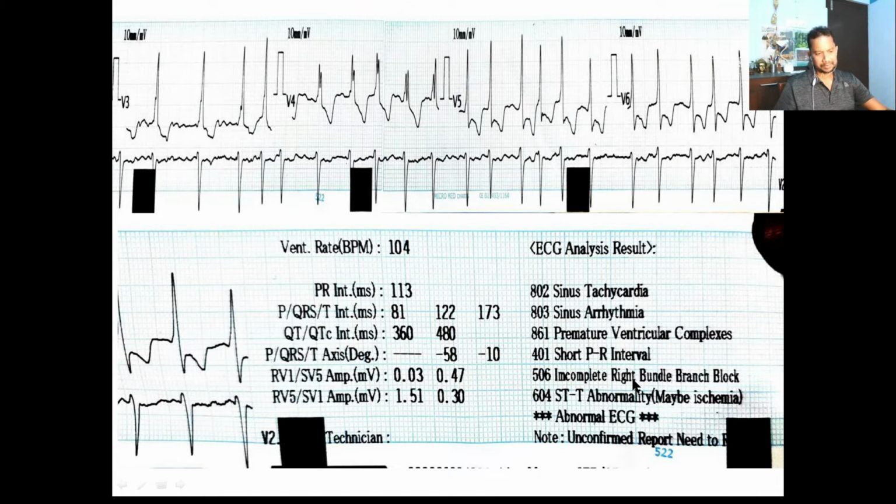Okay, most of the times it will be a wrong, incomplete diagnosis by the machine, so you have to use your discretion on which of the diagnoses to match to your diagnosis. Okay, don't read this diagnosis and go by that. Now see, we had calculated the heart rate is around 100, machine says it is 104, and this is the axis. Okay, so the machine has determined the axis is -58, and we had calculated -60. Okay, so we are very, very accurate, almost as accurate as a computerized machine.